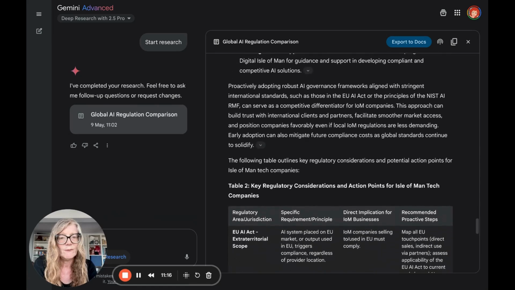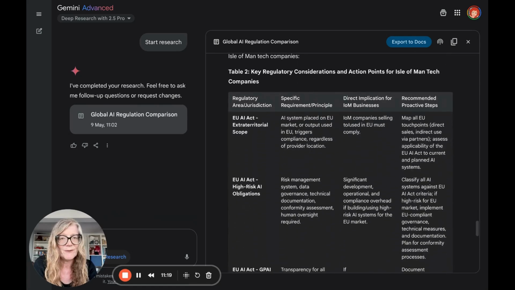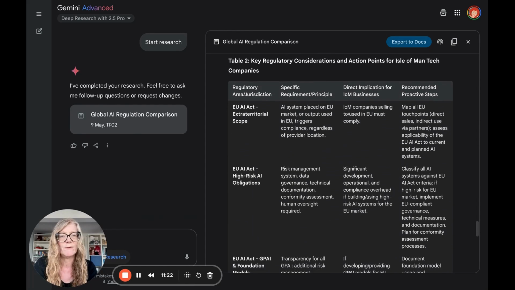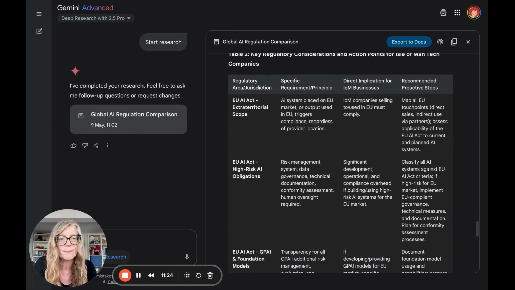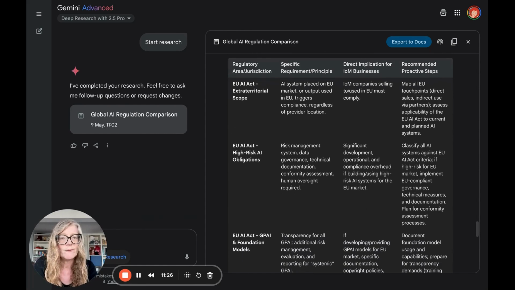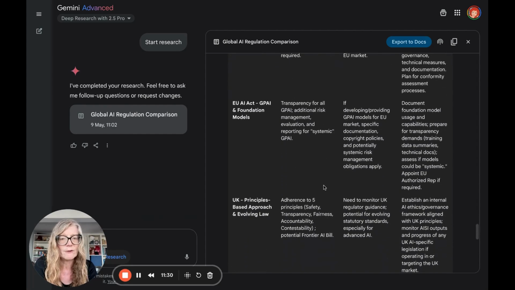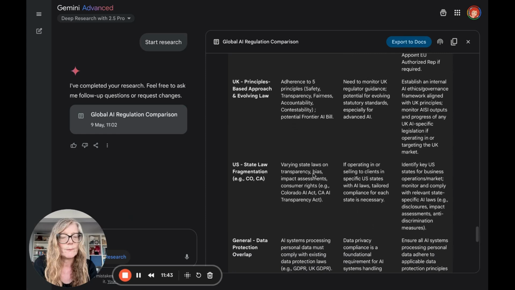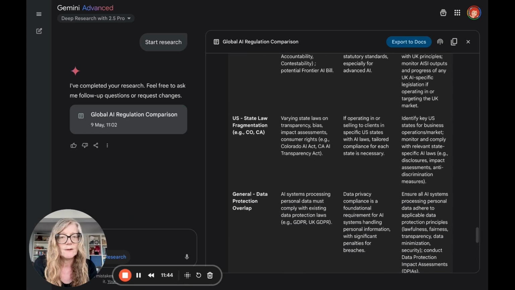which all looks really helpful. Still going on, we've got another table here, key regulatory considerations and action points for an Isle of Man tech company. So it's saying specific requirements, and these are all under the EU AI Act auspice there. Although it's saying for the UK, adherence to the 5 principles of safety, transparency, fairness, accountability, and contestability is interesting there to get ahead of things.